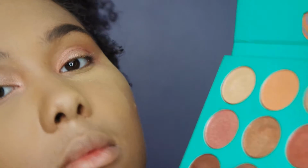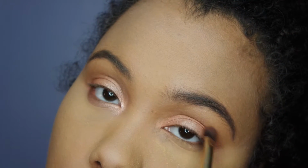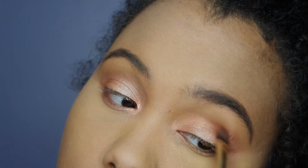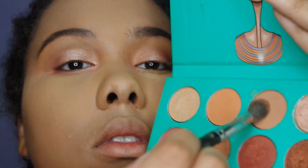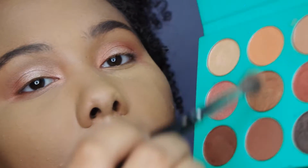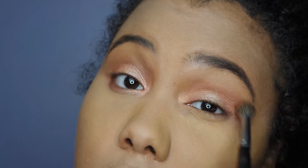And then we're just going to pick up that really warm dark brown shade again and kind of define our cheeks a little bit, and also try to blend in those colors. Then we're just going to go back with that fluffy brush and those two brown shades and just make sure everything's all blended, the transition looks natural, and make sure everything just looks all pretty.